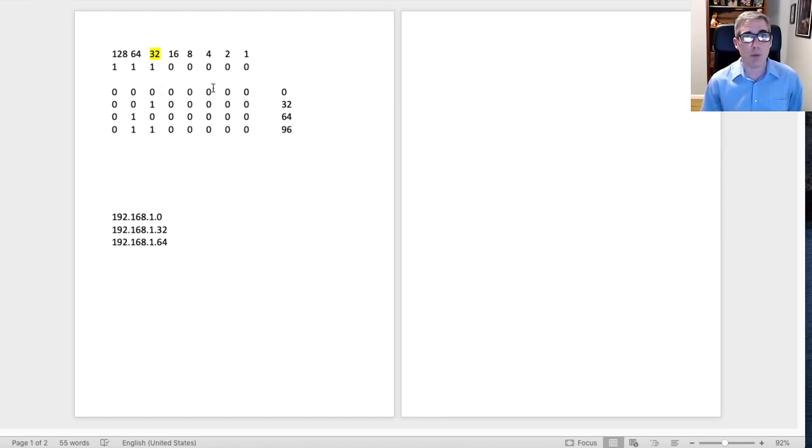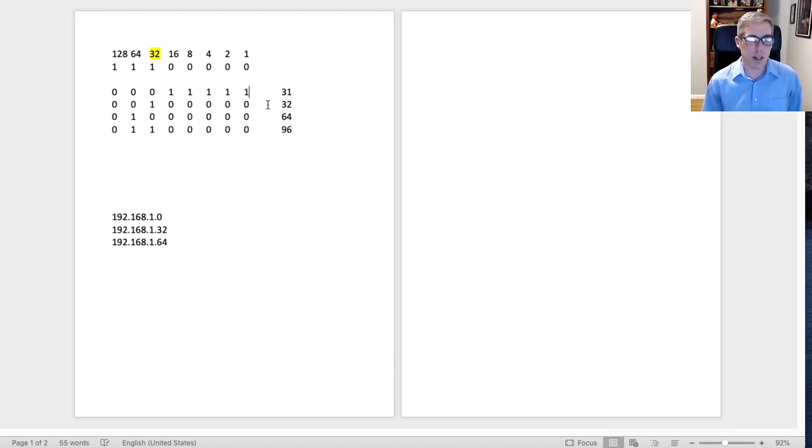Now, the other piece of it is, what is the broadcast address of all of these? Well, if we want to calculate the broadcast address, we turn all of these host bits into ones: 1, 1, 1, 1, 1. And this number is going to be 1 less than 32. Because if we added 1 there, it turns this into a 0, carry the 1, 0, carry the 1, and so on. But let's actually do it the other way. 16 plus 8 is 24, plus 4 is 28, plus 2 is 30, plus 1 is 31. There's our broadcast address. Same thing happens every step of the way. It's just one less than the next network address.